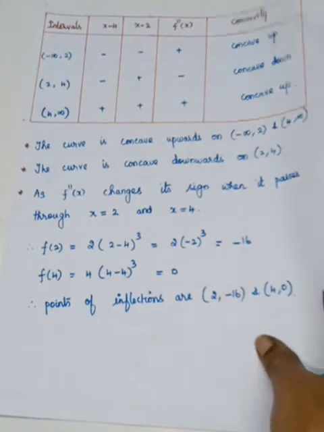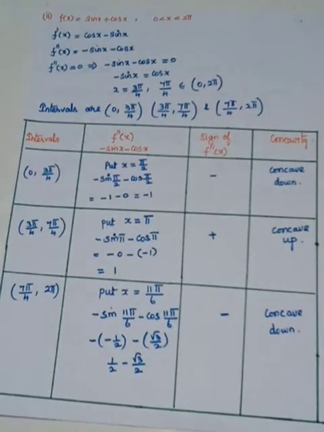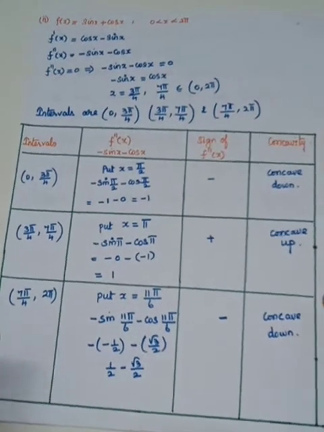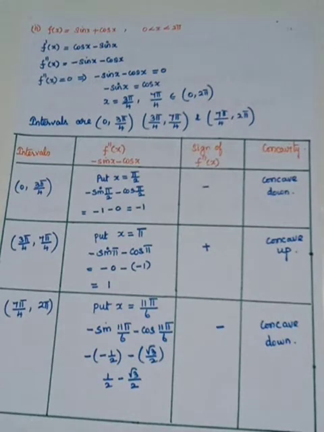So, the concavity procedure. Everything depends on the second derivative. First you have to find the first derivative, second step go for the second derivative, and the third step, you have to equate the second derivative equal to 0. You will get the points; arrange the points in ascending order and make them into intervals. That is the fourth step.